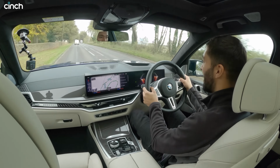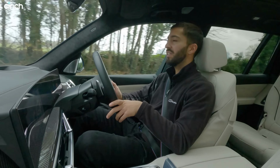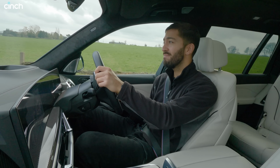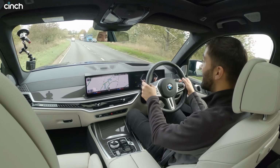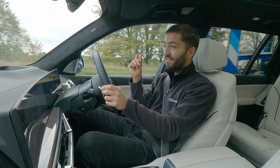Fundamentally, you just got 750 Newton meters of torque, enhanced now because of that mild hybrid. So it just means what was already an amazingly reactive and very elastic engine is now even more effortless in its delivery. Even in comfort mode, I can feel the instantaneousness of that accelerator pedal. Even with the first kiss of the throttle, there's a smooth delivery of power, which I assume must be that 48 volt technology, that mild hybrid system.